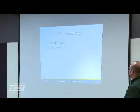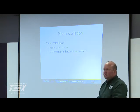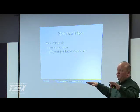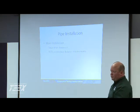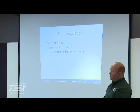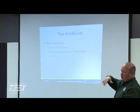So, what's your distance of separation between your water mains and your sewer systems? It's supposed to be a 10-foot separation, and the sewer line is supposed to be lower than the water line, but most of our stuff is across the road. We're probably a good 30 feet away. Good, unless it's just a crossing. Right, and sometimes you have to cross at certain angles. It's not always nice to have the water up on top.